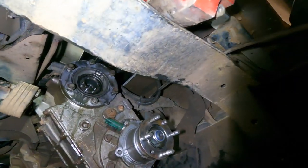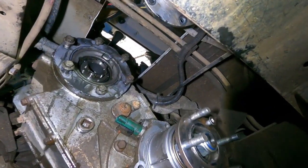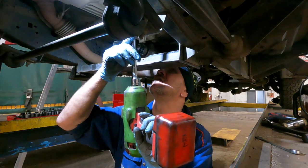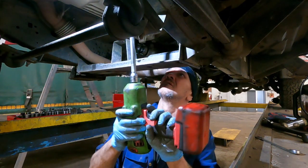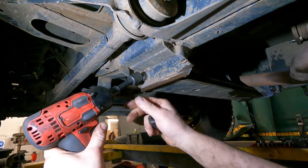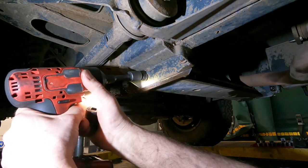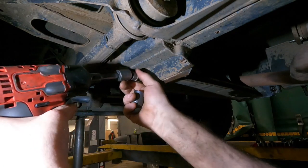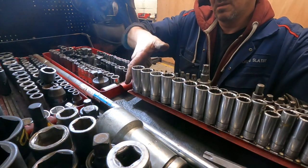The gearbox needs to be moved off the back, and then I can drop it down and take the H-box off. When I mean H-box, I mean the main gearbox. Okay, so yeah, there's a lot of stripping out on this specific Land Rover to get to it. Cross members, exhaust, prop shafts and such like. So a lot of labour intensive work on this one. And of course tools as well.